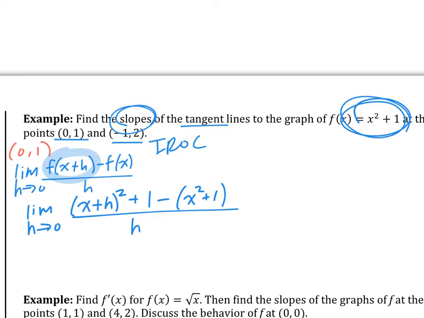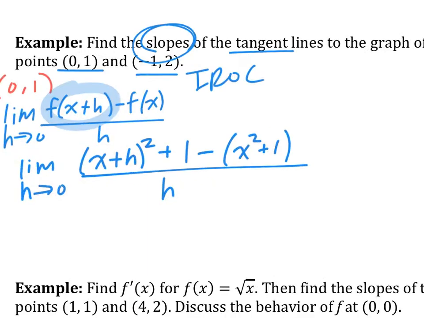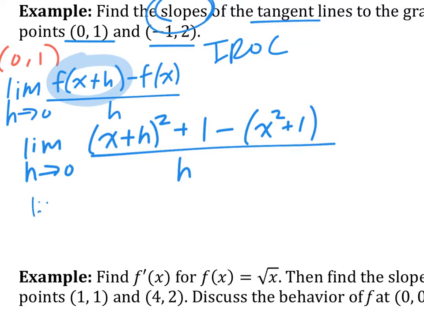All right, now we need to remember what happens in a limit. If I put in 0 right now as h, what's going to happen? Undefined. Not really undefined, the limit does not exist. It's 0 over 0. What does 0 over 0 tell us? We've got to keep going. There's a limit. You have to try something else. So what we're going to do is FOIL this, and then things should cancel out.